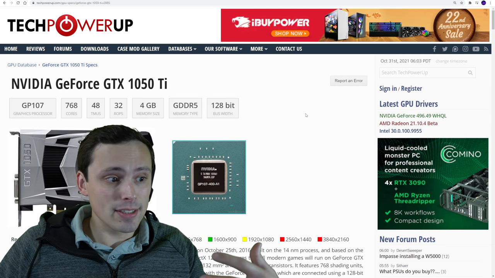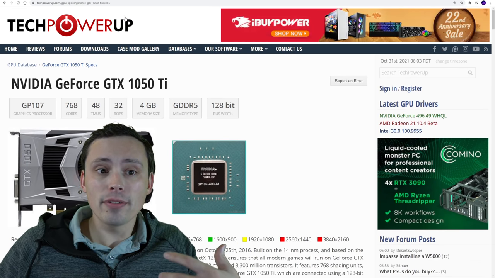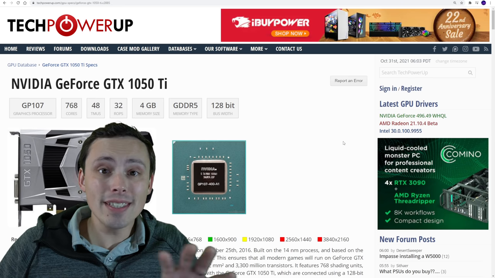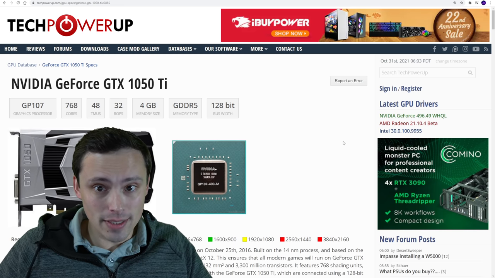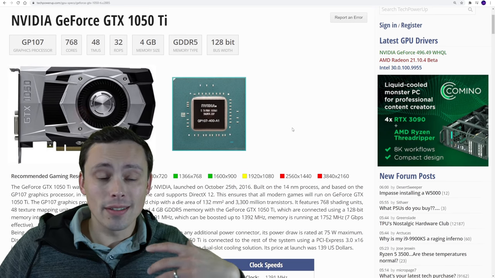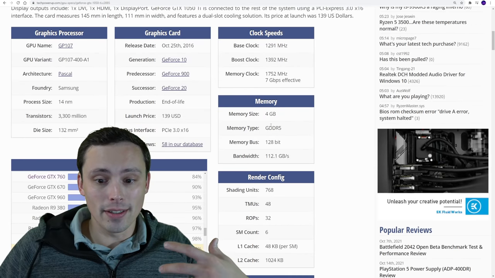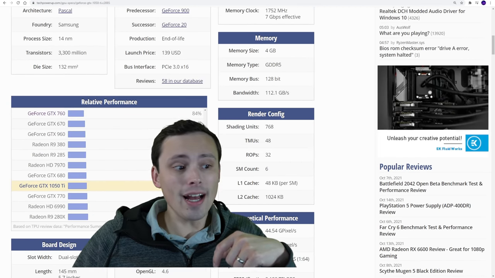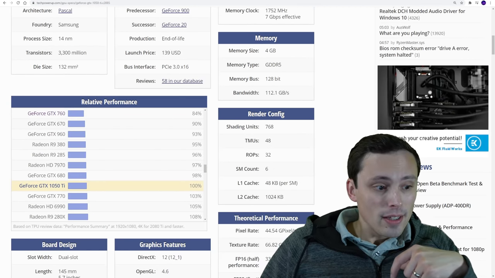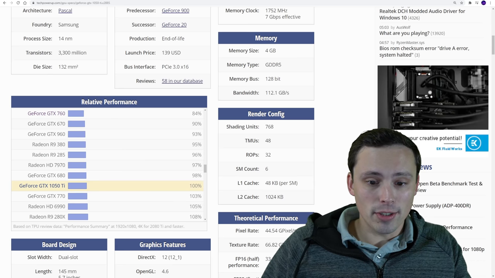Now, there's a lot of these out there. The one that I prefer is the one here at Tech Power Up, but none of these are perfect because these are based on averages in different games, and each game can respond a little bit differently depending on exactly the game engine that's being used and all of that. Let me fly out of your way. Okay. So again, I'll link this in my description.